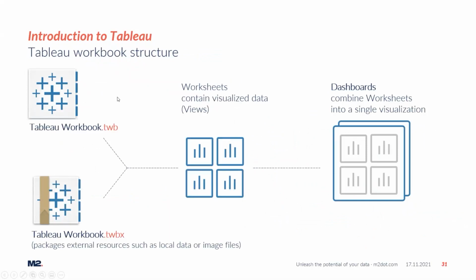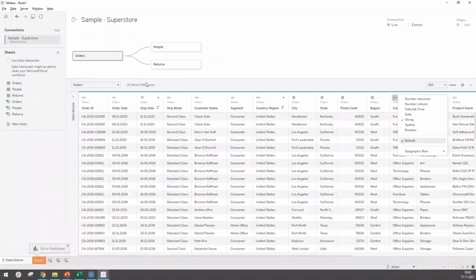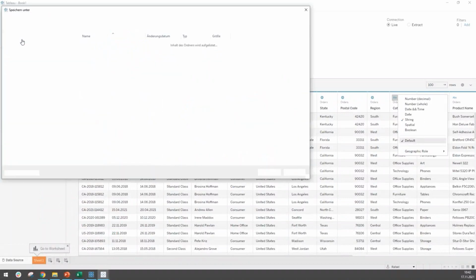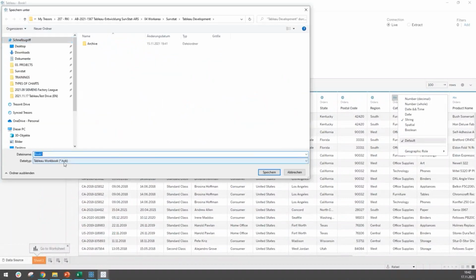And last but not least, what is very important for us to know is after you create or save a workbook, I'm going to open my Tableau again. You can save a file as a TWB, which means you are just saving the views that you have created in Tableau.